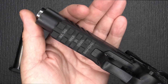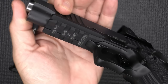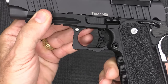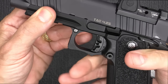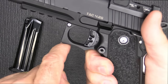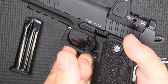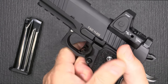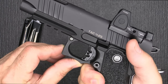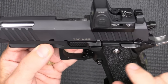1913 Picatinny rail, we have four slots. We do have the serial number and made in Israel. There is some texturing right here on the front. The undercuts are very nice, and they allow your hand just to get that much higher. Now, you will get a double undercut, which is important. A lot of times people undercut here, but then it knocks your natural point of aim off. And so this allows you to adjust it with this cut right here, this little divot. And we have checkering right here on the slide stop.